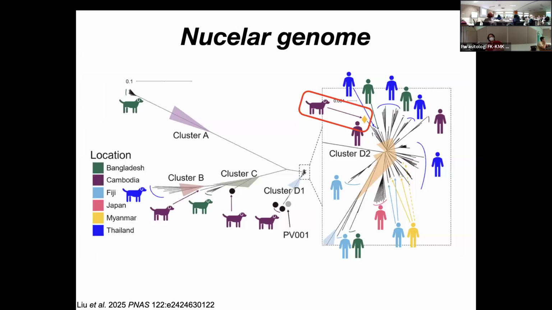So this one has a yellow diamond shape. We'll see that again. We'll see this again as well. This is the reference genome. This is from a dog in the United States, 1980s. The United States, just about 40 years ago, it's very closely related to parasites from dogs from Cambodia. Interesting. We'll also look at these three dogs with the black dots later on. So, yellow diamond, the grey circle, and three black circles. We'll come back to those on another tree in a moment.